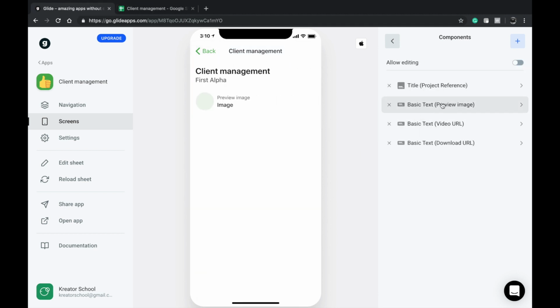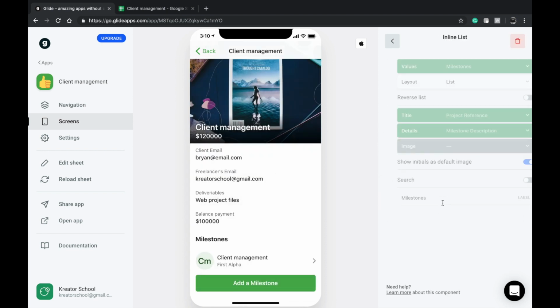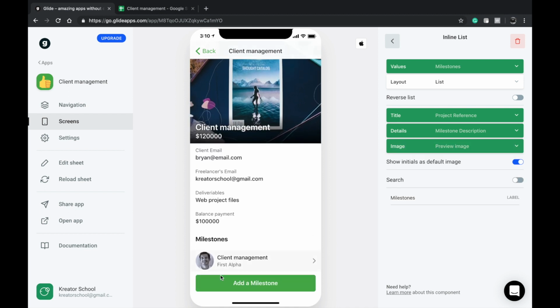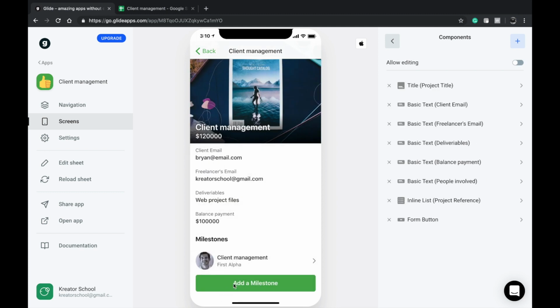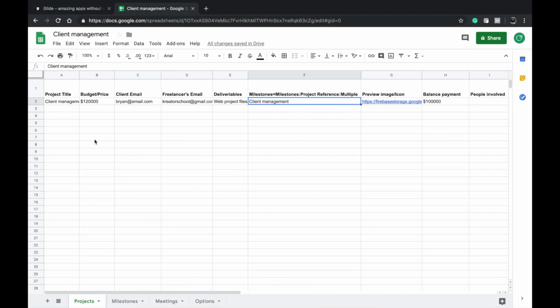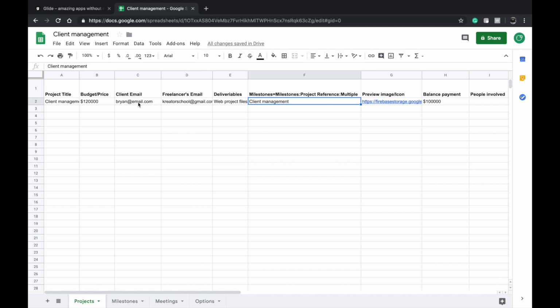On the milestones, you can of course map the preview image to, let's say, on the project reference, add the image as the preview image, and you can definitely go back to inline list and change the image to a preview image, and it adds the first milestone there. Now if you add as many milestones as you want inside this project, it will show up. The reason is there's no problem in saving the milestones because we're saving the project reference title from the project screen. But if this value is not copied over here, it will not work. So next time you add a project, you need to copy that this side, and then onwards, whatever milestones they add, it will work fine.